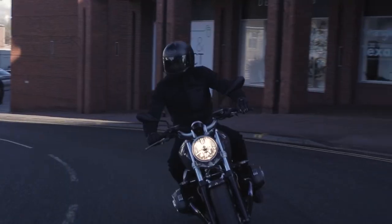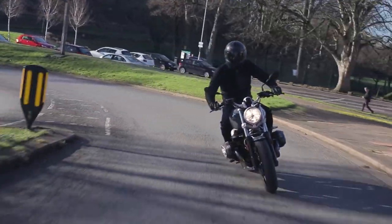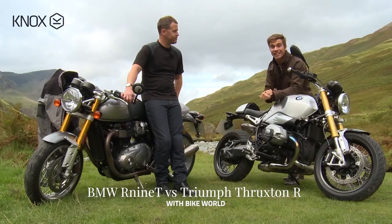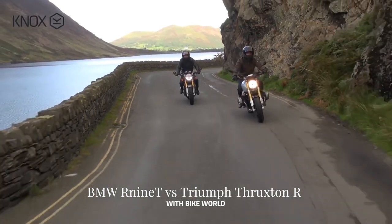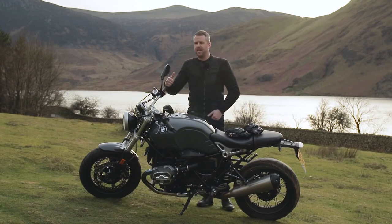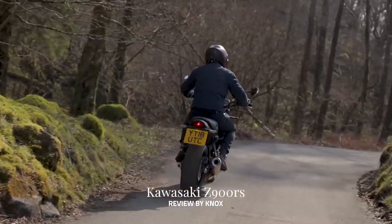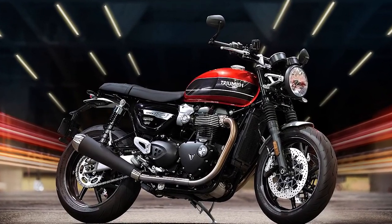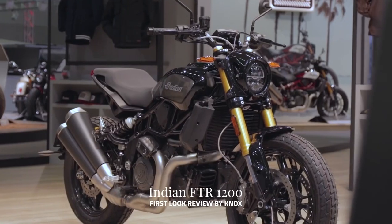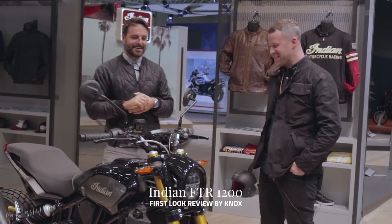So the R9T has been around for about 4 or 5 years now. And obviously when it was launched, there were quite a few people putting it against different bikes. We ourselves were included in a test where we put it against the Triumph Thruxton R. And obviously there's been a few newer releases into that marketplace for a bike that's relatively similar, something like a Z900 RS. Obviously that came out last year. You've got the new Triumph Speed Twin that's just come out. You could even chuck into there the Indian FTR 1200, and I think they're going to be some of the bikes that people might look at when they're considering a bike like this.